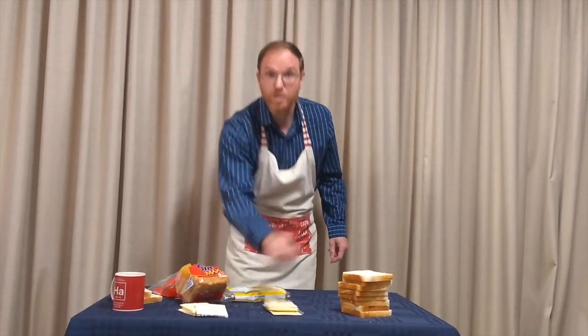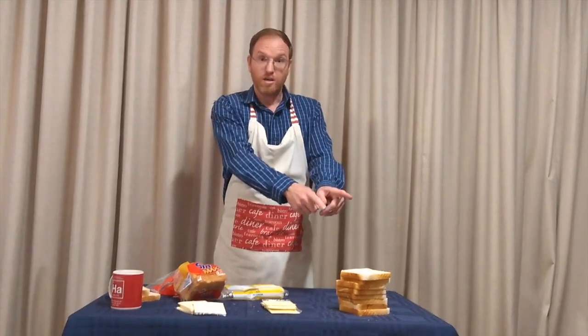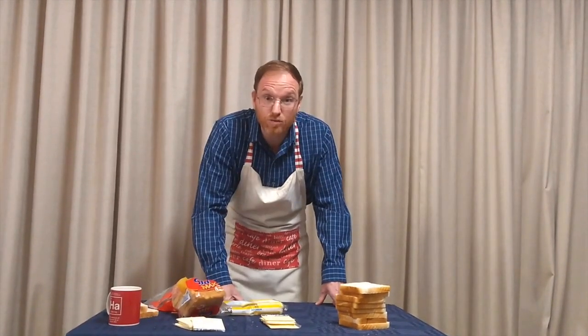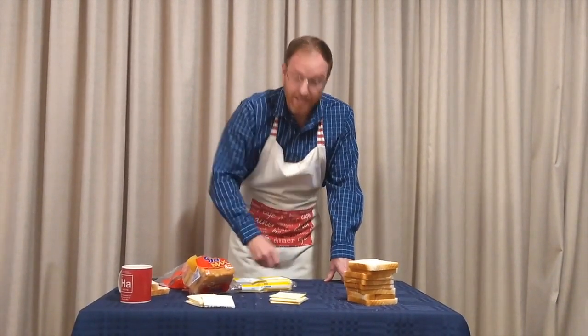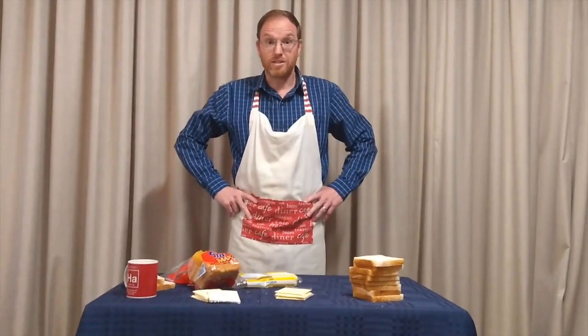And what has the cheese sandwich taught us already? Mass doesn't matter, just the number of slices, and you've got to have them in the right ratio. And that is going to help us a lot with our chemical reactions.